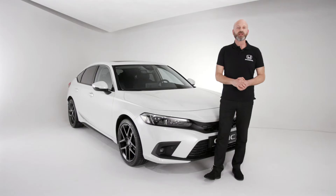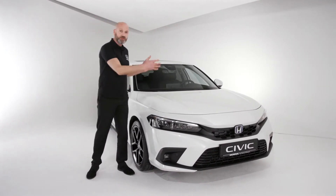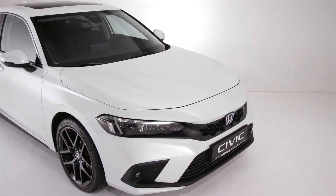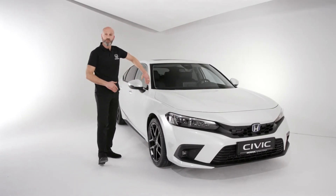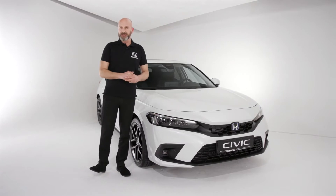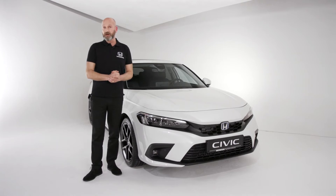The bonnet is nice and low — 25 millimetres lower than the previous Civic — and it looks long as well, giving it a really good look. Part of that is because we've moved the base of the A-pillar further back, which gives a lower bonnet for better aerodynamics and better visibility since the bonnet is further out of view. The windscreen is at a steeper angle, and the bonnet itself is aluminium — a lightweight material. We've also got lightweight material at the back for the tailgate, with steel and reinforcements behind the bumper and in the doors for excellent NCAP results.